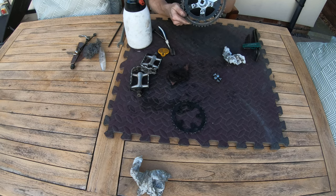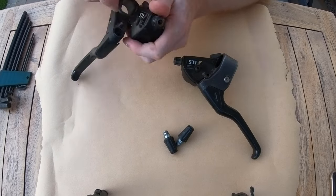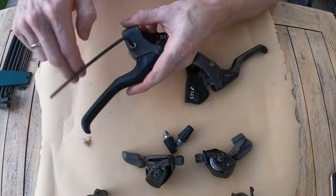So although I don't show it with the pedals, I just took them apart, cleaned them up, and then the outer shell, I just gave that another coat of black. So now we're on to the STI shifters. The first thing to do is strip them down.